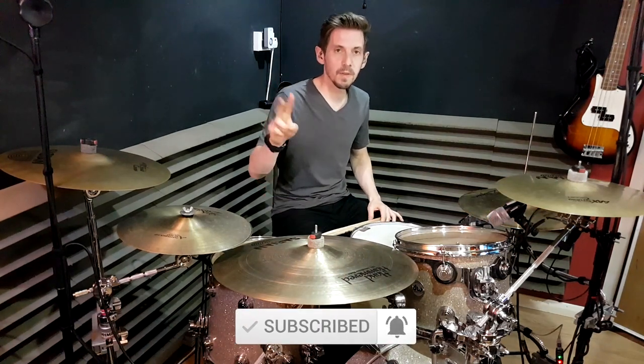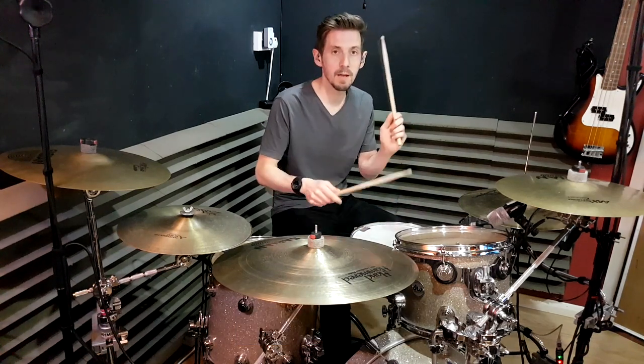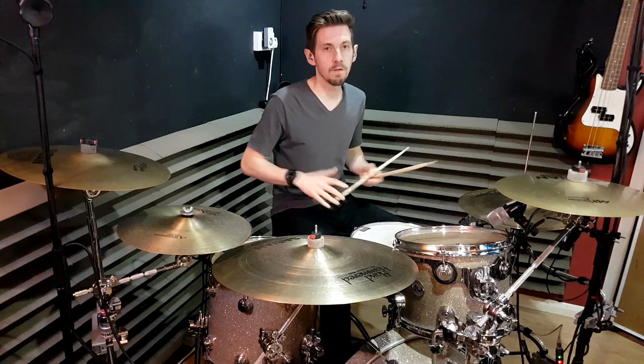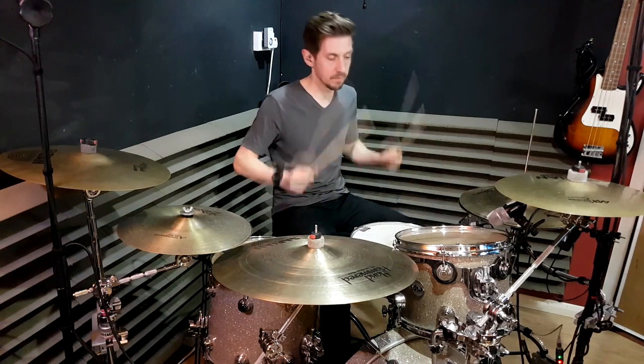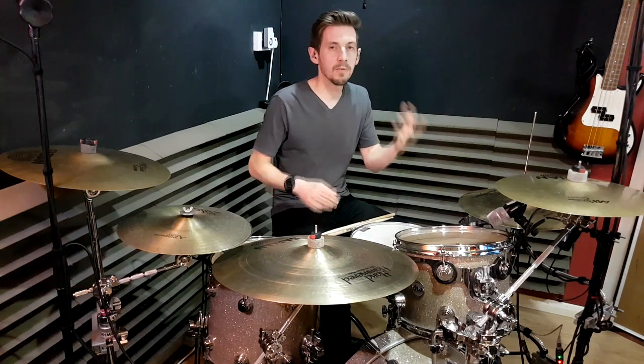So, second fill. Again, we're using flams. Again, as I said, I don't mind if it's a right-handed flam or a left-handed flam. These guys, actually, I just call them rock flams, where people are just hitting them both at the same time. So I don't mind if it's any of those three. What we're going to be doing is a 3-3-2 fill.